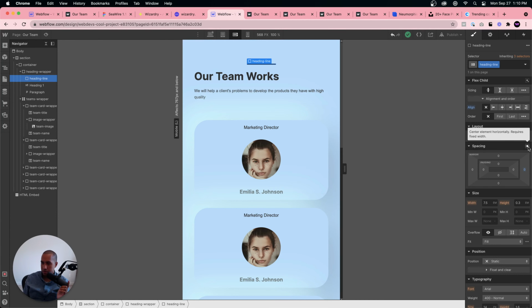Maybe Tommy has a good explanation, but Webflow has this auto button here where you can center elements horizontally just by clicking this button, and it would center the element. So auto just removes any units from the element as far as margin, and will put things in the center of the canvas.